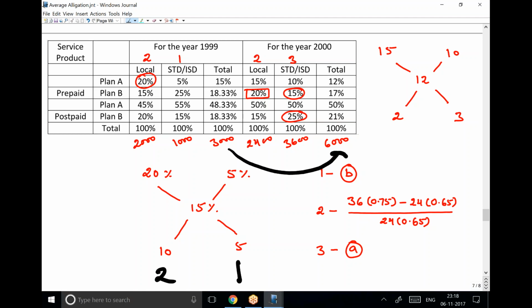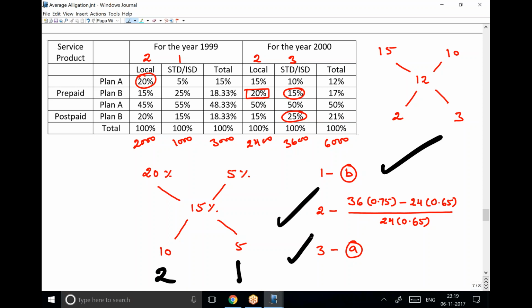Now from here to here the increase given to us is 100%. So it comes out to be 6000. And 6000 we have to divide in the ratio of 2 is to 3, which comes out to be 2400 and 3600. So that's how we got all the data. And through this, whatever question they're looking for, we can solve those questions here. So answer for question number 1 is B. Second, this calculation is required for that, and third is answer option A.